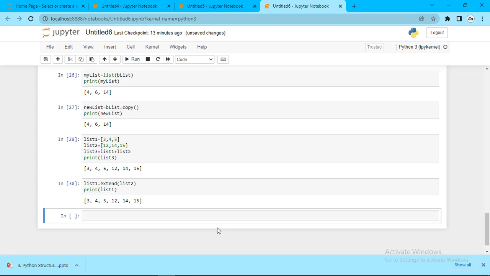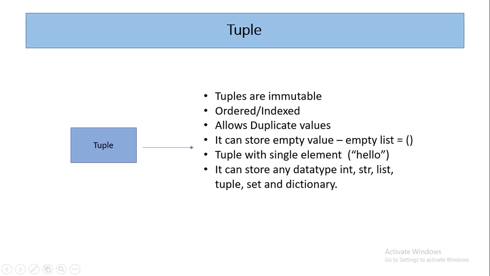And then next we can cover tuple. I think we can look into what all features are there for tuple, and then we can do practical for that. So let's understand what is tuple. Next, coming to tuple, tuples are immutable, means whatever values we are assigning we cannot edit later on, right? And these are ordered and indexed. It means suppose we have stored five values in a tuple, and you want to access some particular value, you can access it through the index number. So it saves values properly based on their index number.